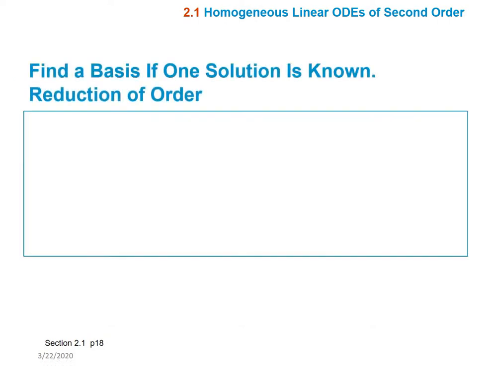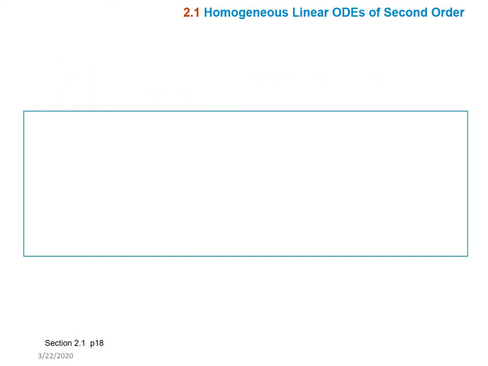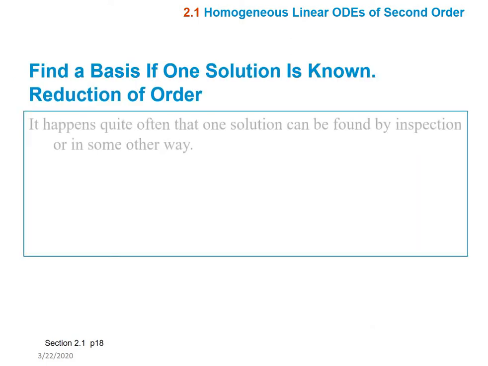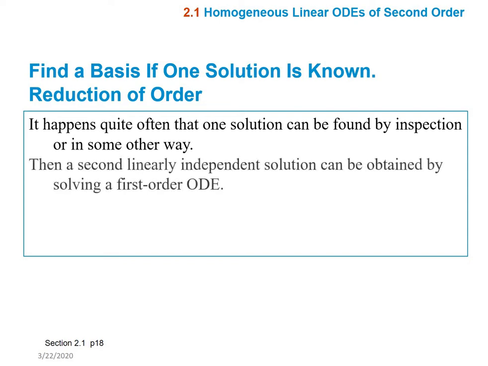Okay, now we are ready to find a basis. As I mentioned, guys, we're going to talk about homogeneous linear second order ODEs, for which I should have two bases. Now, in case one of them is given, how do we find the second? I can know it by guessing, by inspection, or any other way, or sometimes it will be given. How do we find the second case?